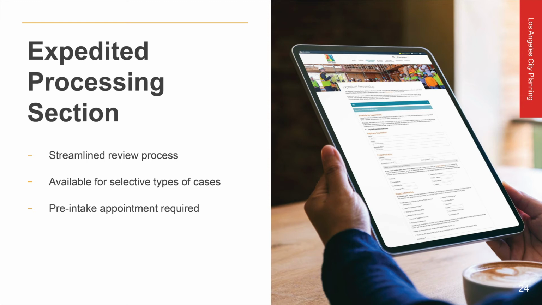Expedite processing section. The last slide mentioned that case files are typically routed to geo teams for processing. We say typically because there are exceptions. City planning has an expedited processing section, also known as EPS, that provides applicants with a streamlined path for processing planning entitlements. These projects often benefit from a 30 to 50% reduction in processing time, meaning the time it takes to advance a project to the first level of hearing. The caveat is that only certain types of projects can qualify to be reviewed by EPS.